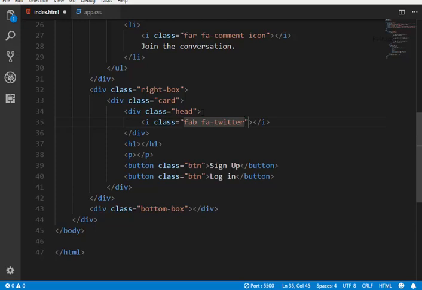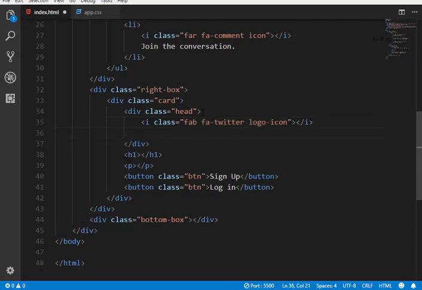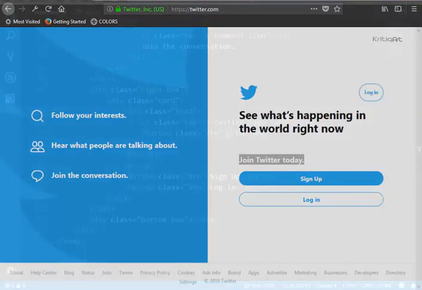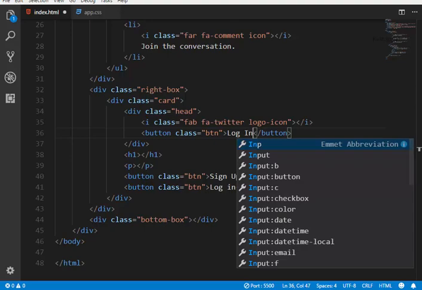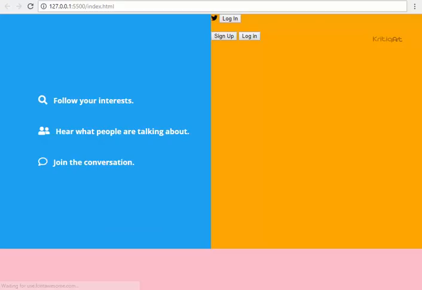You gotta find it. Also, I'm gonna give it a logo icon class here. This is my class, it's not a Font Awesome class. And I need also another button there, which also takes a btn class of, say, login. Alright, and let's save and go to see what we have there.